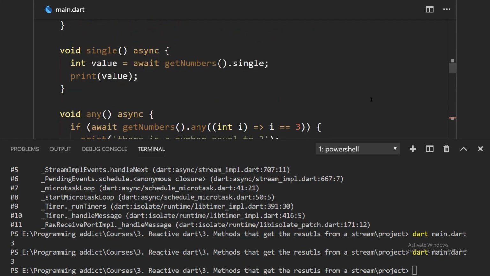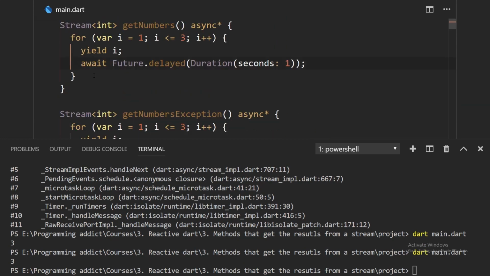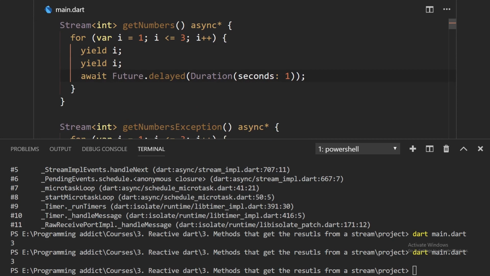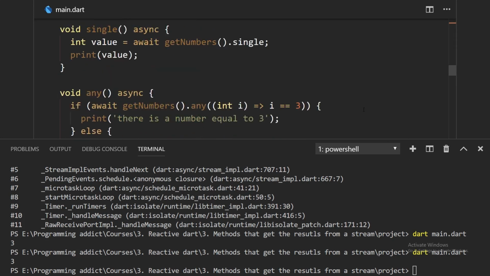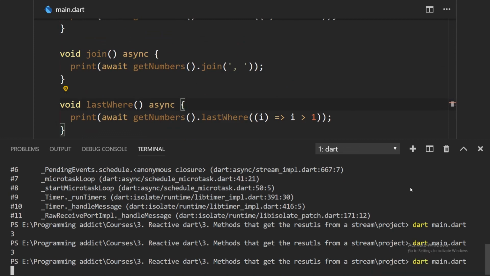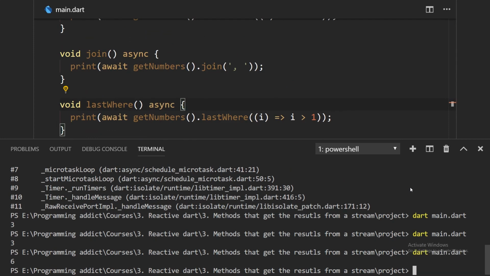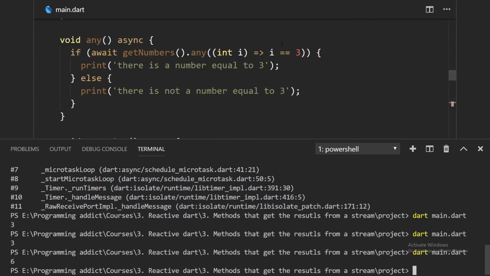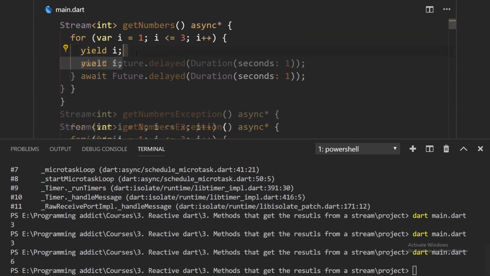And let's try and now emit 2 values per iteration of the loop. And since the loop iterates 3 times, it's going to emit 3 times 2 values and then we should get 6. So let me save this, run it, then we'll have to wait for another 3 seconds and we get 6. Now let me just go back and remove this.